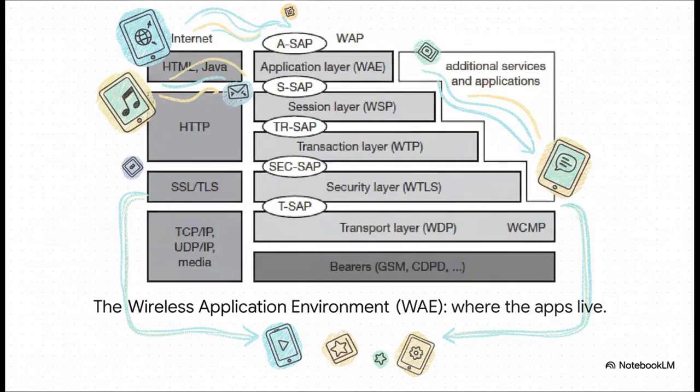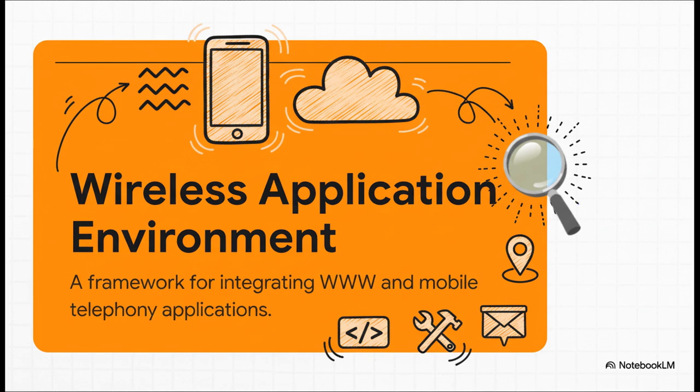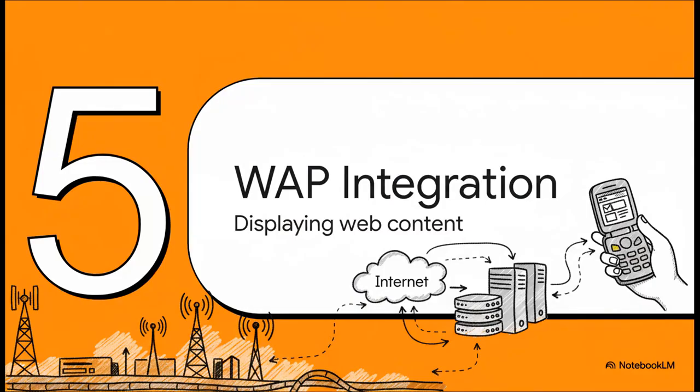And here we are at the very top of the stack. This is the Wireless Application Environment, the WAE. This is the big one. It's the layer that your phone's apps, like that tiny little web browser, would actually talk to. Yeah, this is really where the rubber meets the road for the user. The WAE is the whole sandbox where mobile apps lived and breathed. It laid out all the tools for developers, things like a special coding language called WML, which you can just think of as a stripped-down, lightweight version of HTML, and even a little scripting language to add some basic interactive bits to the page.